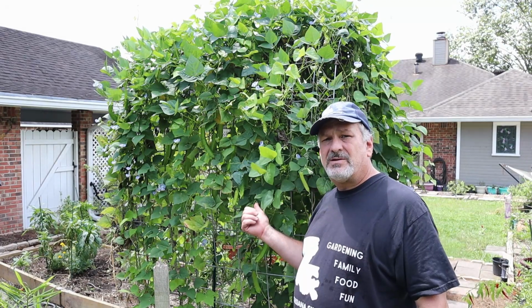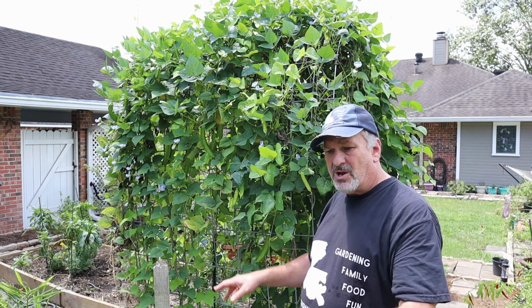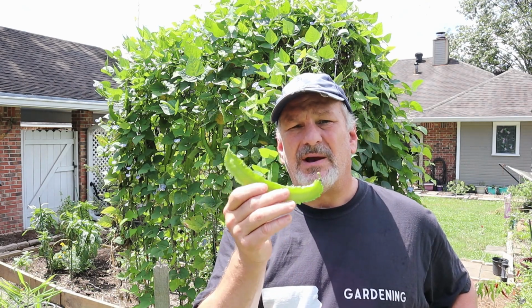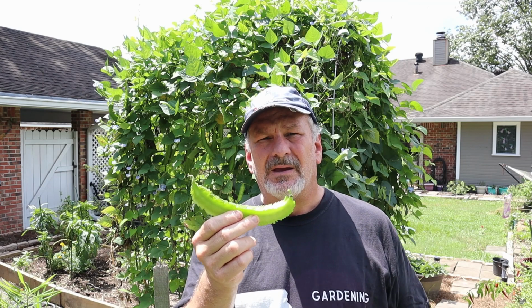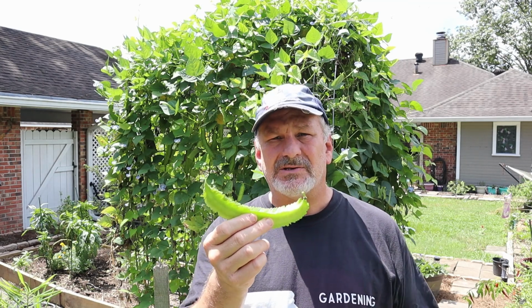Now you want to make sure you grow these on a trellis, right? If you leave it on the ground, it's just not going to do as well. It's going to sprawl all over. The pods are going to sit on the ground and probably mildew and rot. Now the beans are rich not only in protein but also antioxidants, so it's actually quite healthy for you. They're traditionally blanched and then stir-fried with ume, which is a pickled plum of Japanese, Asian kind of nature.